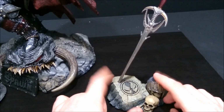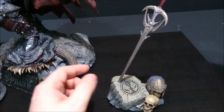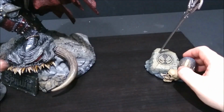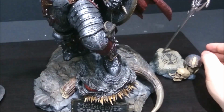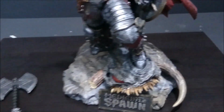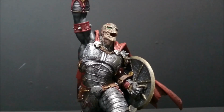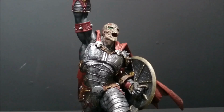This will probably end up going back in the box with the certificate, because I don't really want to damage the certificate. And this on its own just looks like nothing. It will sit by the statue any way you want it really, but it's just so nothing. Or knock me 20 quid off the statue and don't give me that. But like I say, at the end of the day it's an extra, it's not detracting from the statue. Mine will be displayed like that, and the certificate and this will go back in the box definitely. But coming back, focusing on the statue.